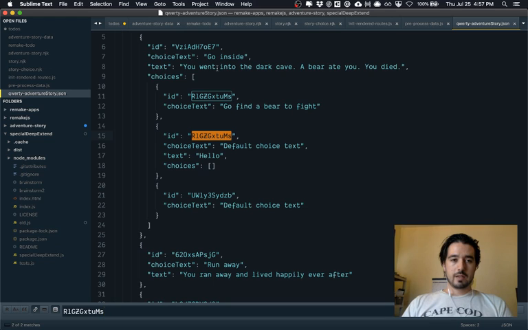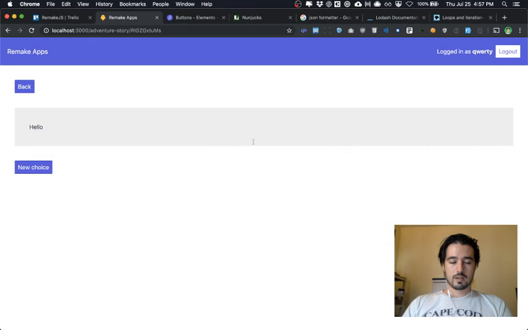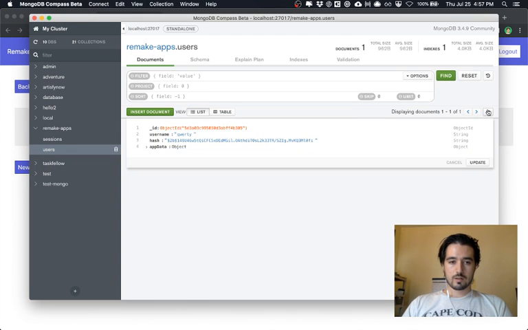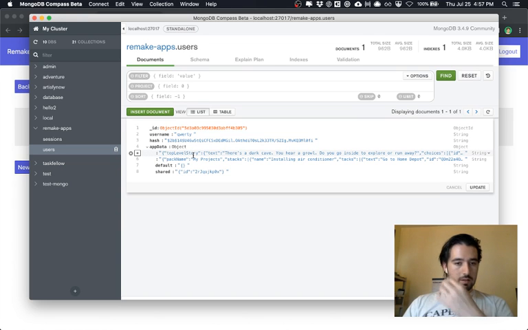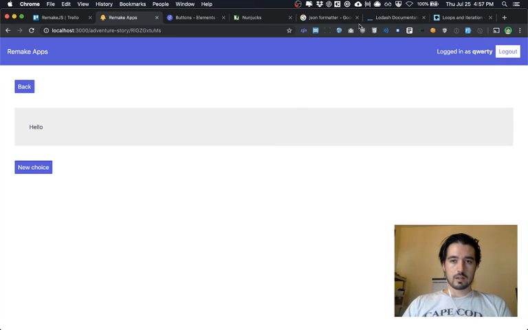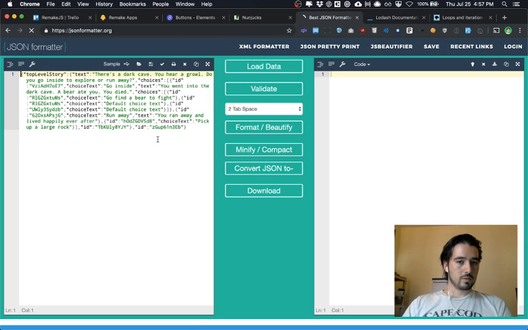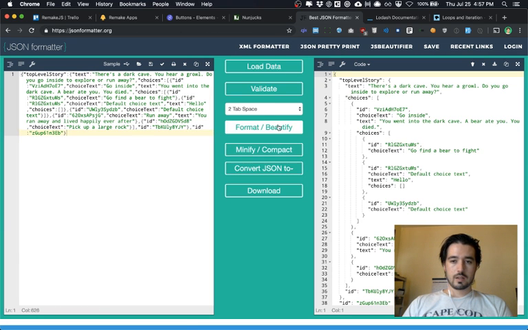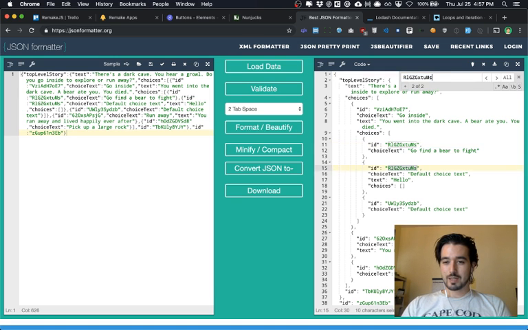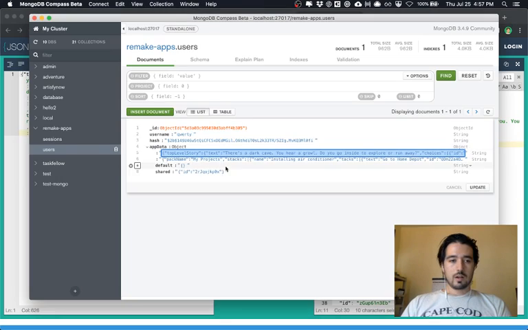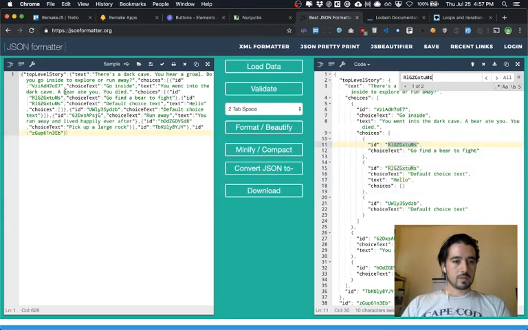Okay, so, man, there's a couple problems now. So one is this data. So let's go into our data for QWERTY, and let's go into here and copy this, and let's get our JSON formatter and paste this in here and beautify it. Okay, so we do actually have two with the exact same ID, which shouldn't happen, but I think we can figure it out. So let's see what does the DOM look like.